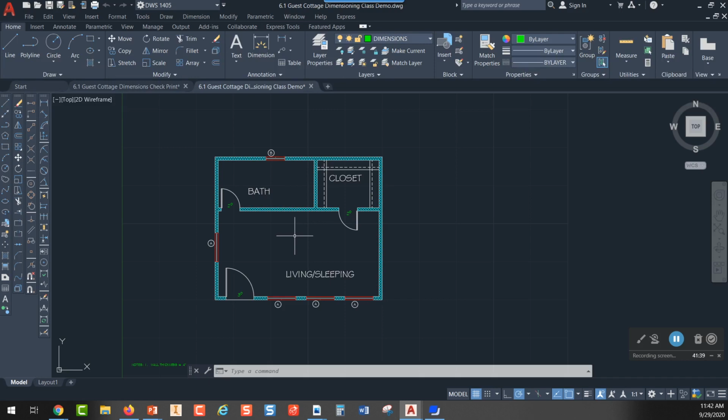So everybody got that? You don't have to print this and submit it. Just save it with the dimensions once you get them. And it really doesn't take very long to dimension this. So you should be able to finish this up. And if you're not finished with everything in Chapter 5, you probably have some extra time between now and Thursday to finish up Chapter 5, if you haven't submitted everything from Chapter 5.